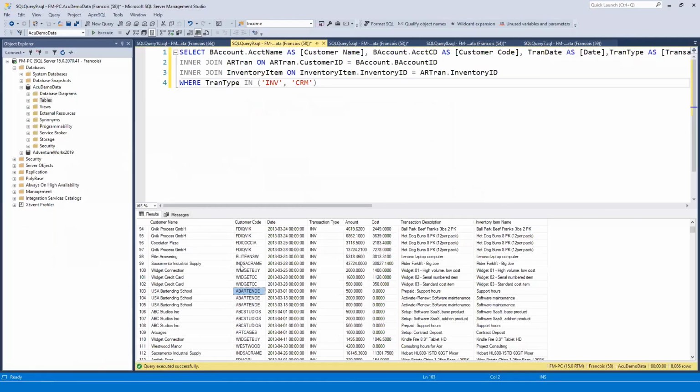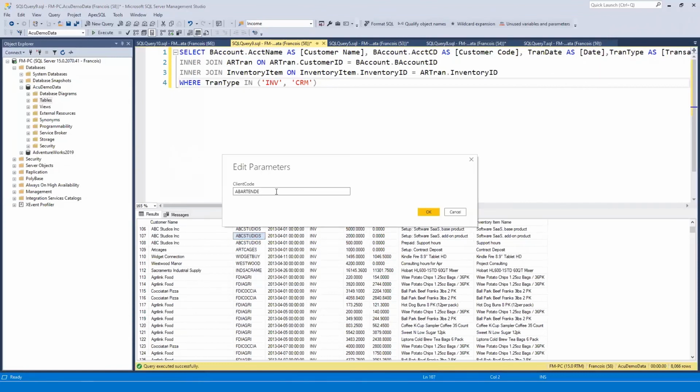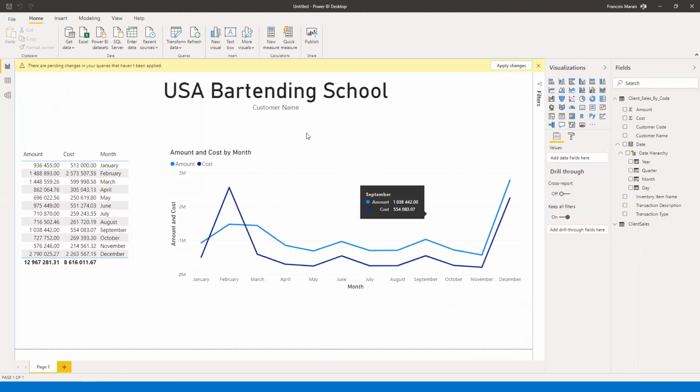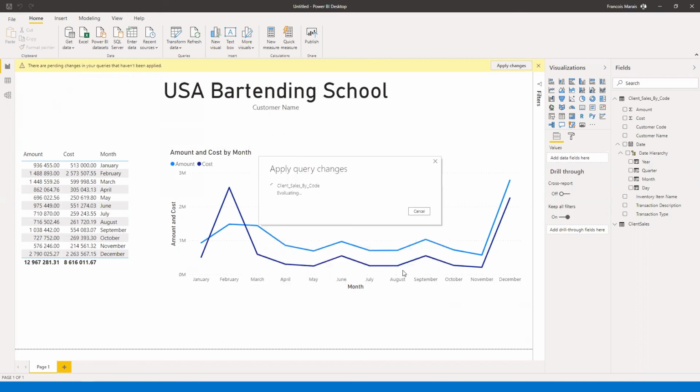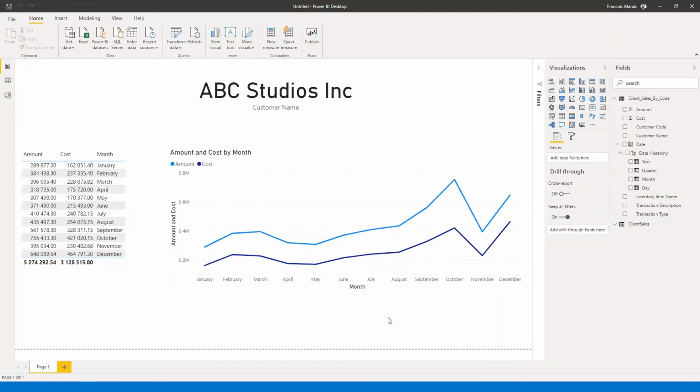So if I choose another client, let's take ABC Studios, I know they're quite big, and I go back here, minimize, and I run it. It's going to give me the same alert, not an error. I say apply changes, and now it's saying again, it changed it. How cool is that? Because I told the query that it must equal the parameter, it did it for me. And now I can simply say run. And it's evaluating, it's running 180 rows, and there's my new information.